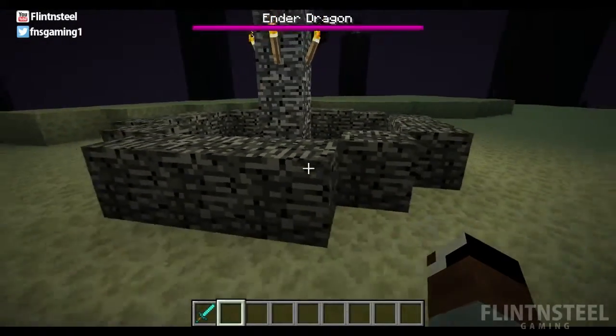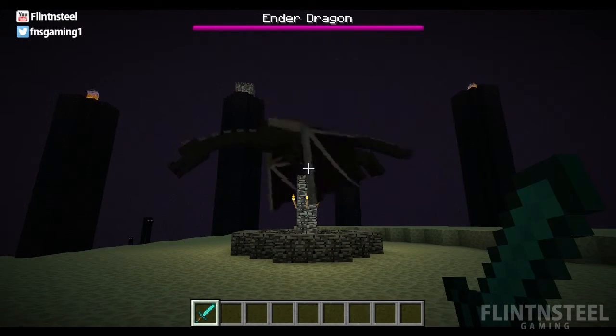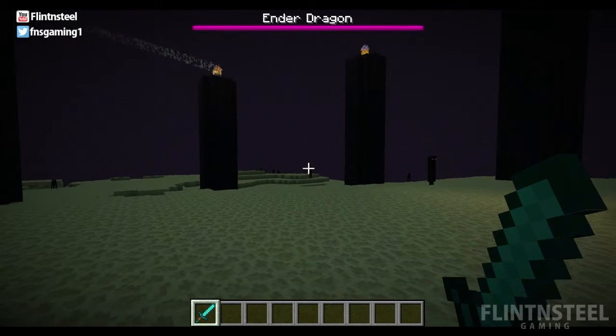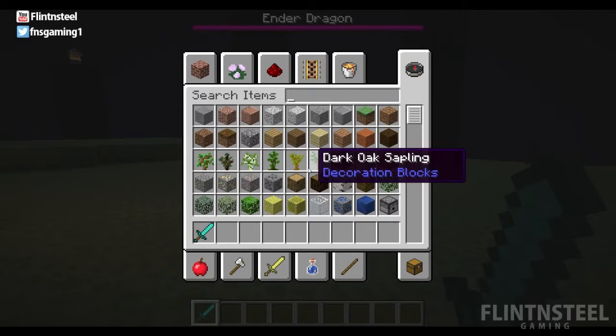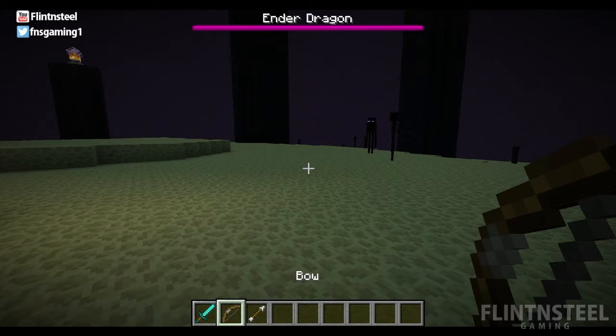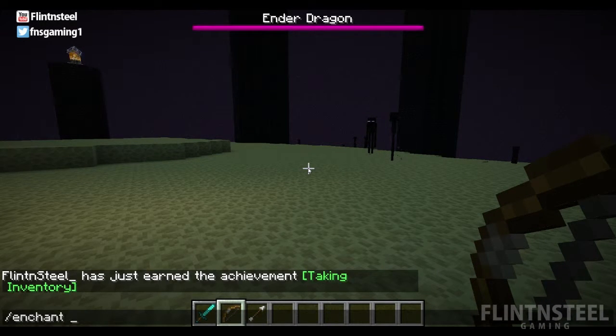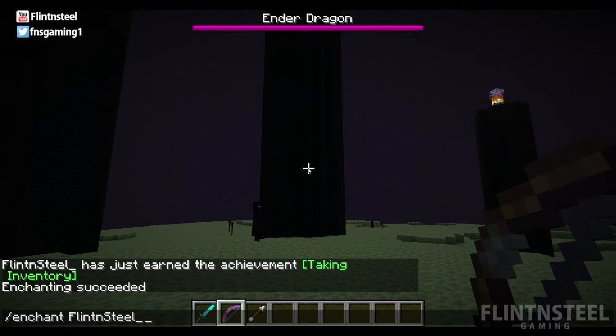Now, this also contributes to what the dragon does. And if you see here, he's kind of taking a little snooze on top of that portal. And the only way, from my understanding, the only way you can kill him now is if you hit him when he's on here. Let me grab a bow. Bow. Let me just grab a regular arrow. I'm going to quickly enchant this. Enchant. Infinity. That's fine. We'll do power. I think 4 is what we'll do.